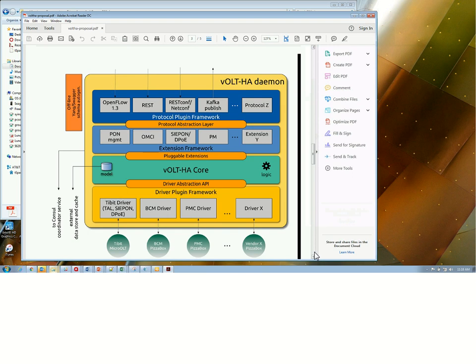It doesn't have to be in the core, but if there was one that an integrator could take further, try to keep it minimal, just keep the scope down. I think it's a valuable feature to demonstrate. So, Tom, this is the original vOLTHA proposal, right? Yeah, I know that picture. Right?